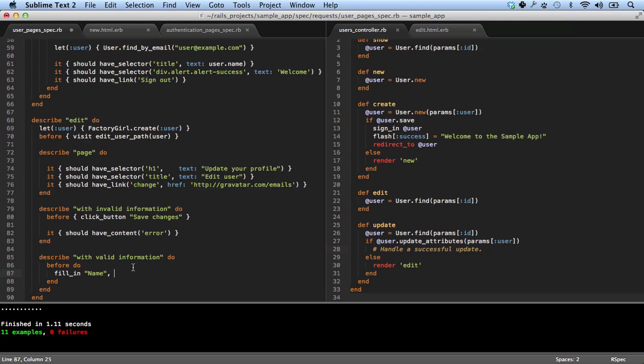So here we could put in the user's current name, but of course we want to be able to test the ability to change that. So let's put in a local variable, just a new name. Let's be a little bit literal here. And let's also put in a new email address.